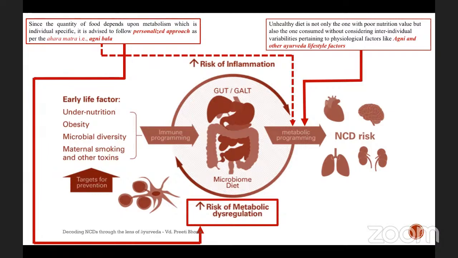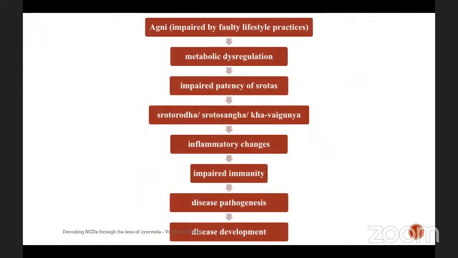Now, when we have the internal body environment, the Prakriti is more towards Vata Pitta, and the external environment is also something which is aggravating Vata and Pitta, and then we have diet and lifestyle also which is aggravating the same doshas, then you can imagine the magnitude of the disease which the patient can have. And when these doshas are perturbed, the Agni is perturbed, thereby completely disturbing the gut microbiome, and hence the entire immunity, the host self-defense mechanism, is completely disturbed, and thereby it leads to various metabolic diseases, metabolic dysregulation, and hence the non-communicable diseases.